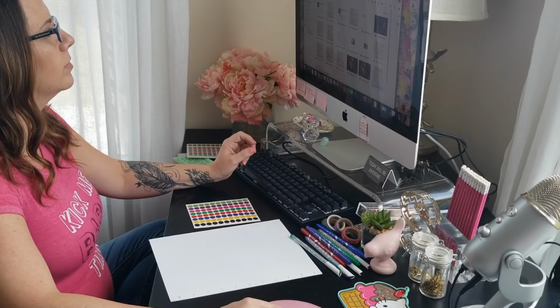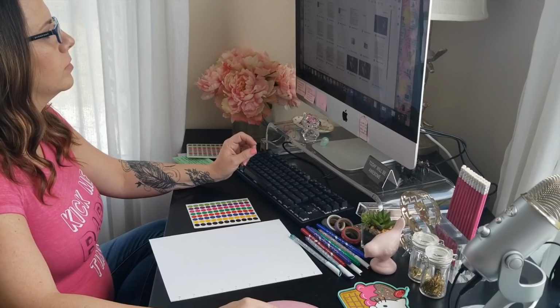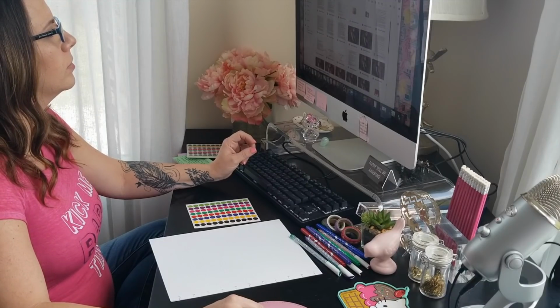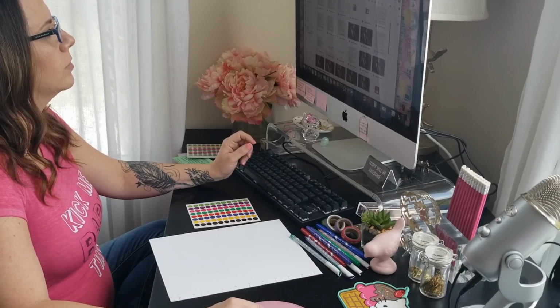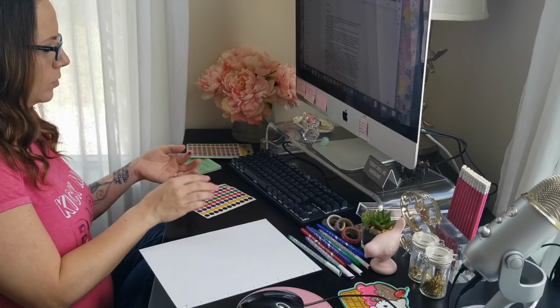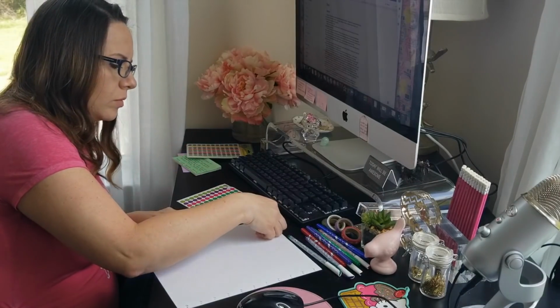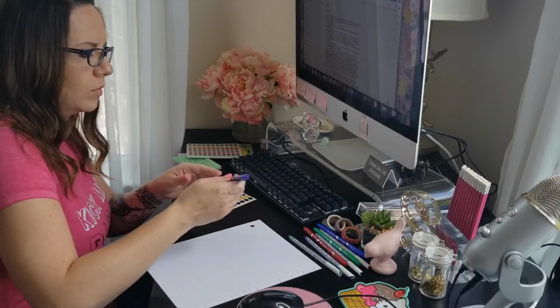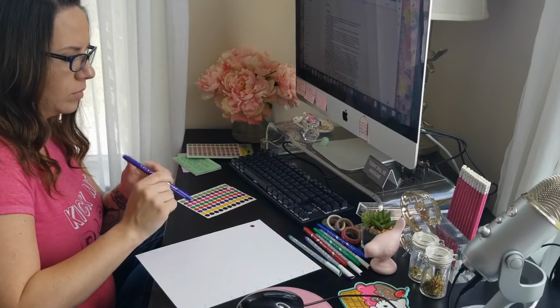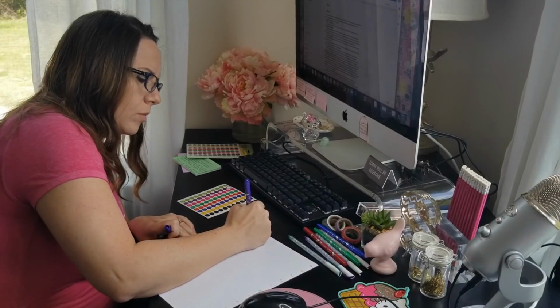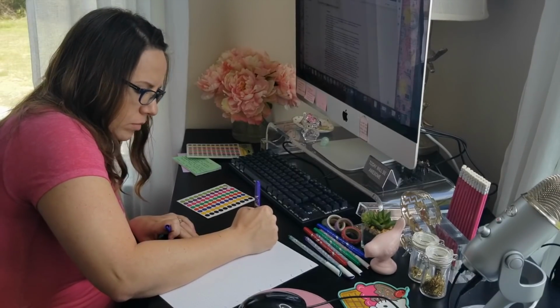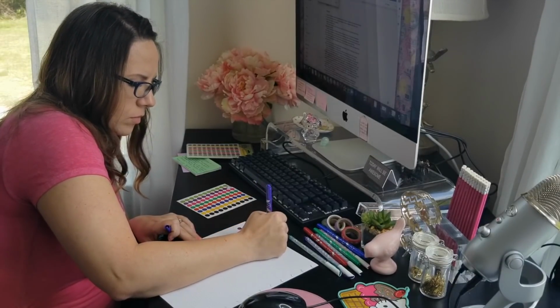So I have my 4 different colors for the 4 POVs, and I'm just using a set of circle stickers that I like to use. Then I will make sure that I pull up my document, which is my rough draft in Google Docs, and I will begin creating an outline of my scenes. Now, this is different from what I did in the plotting process, and I'll show you a closer look at this in just a minute.